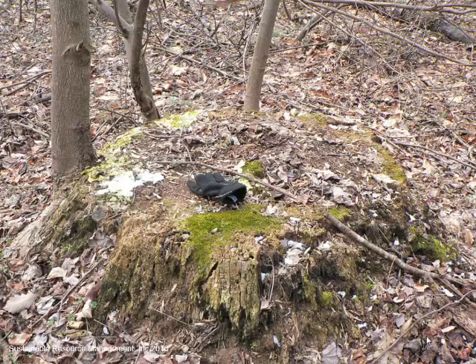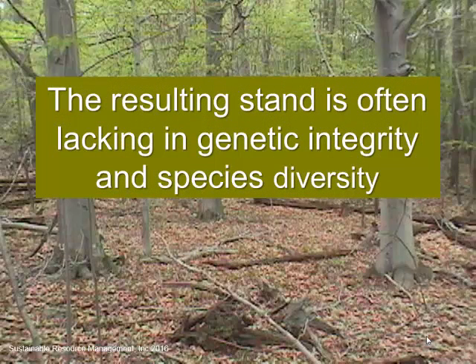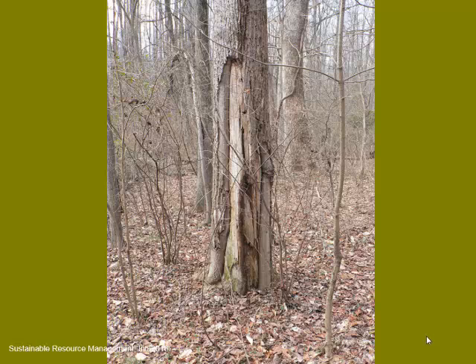Most of these properties, before they were developed, were cut in some respect — they were logged, not necessarily managed. They were kind of hogged over in most cases, and so what's left is the result of a high-grade. They are lacking in genetic integrity and oftentimes species diversity. In this particular case it's mostly beech — it may be a whole bunch of just genetically inferior material. It's green and most landowners don't know the difference, but from a professional standpoint they're lacking. Most of the jobs really weren't done very well, so there's a lot of defect out there in the stand.